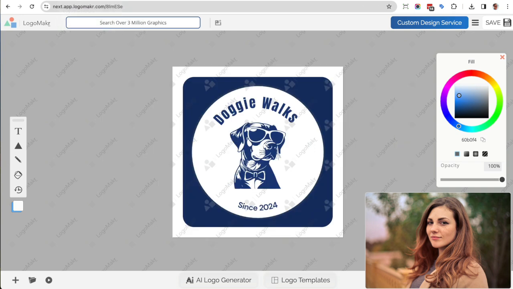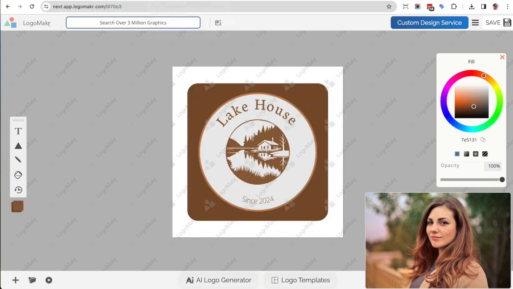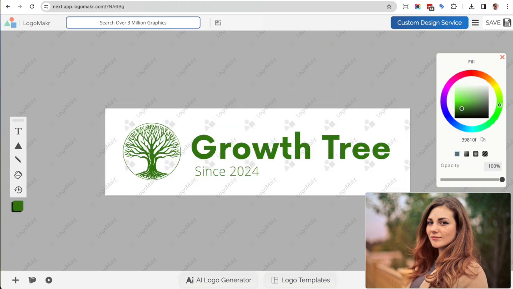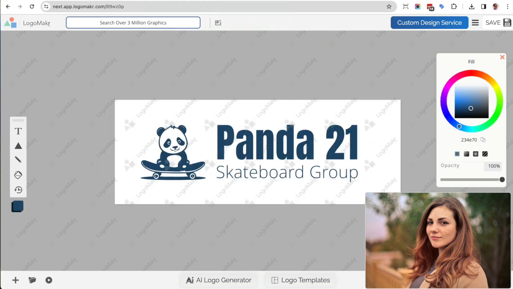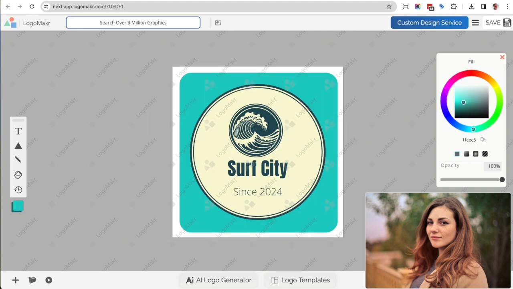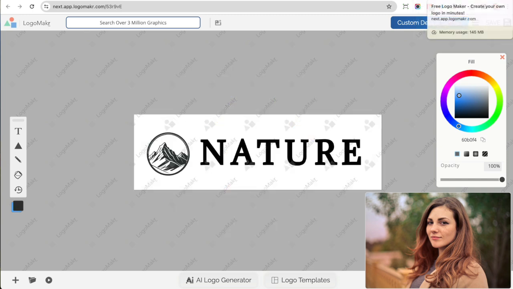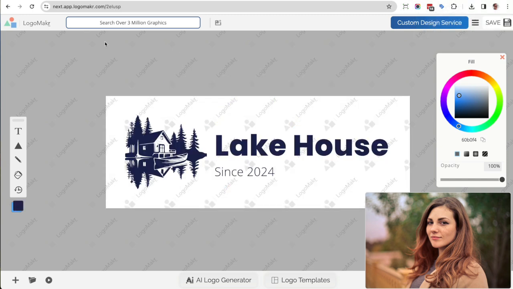skills like I do. I've been doing this for over 20 years, and I almost feel really bad for graphic designers now because of these AI tools that allow you to create unique professional logos like the ones you see here. So without further ado, let's get into how I created these logos and how you could create a logo for your business or your brand that's really professional. And let's get started now.